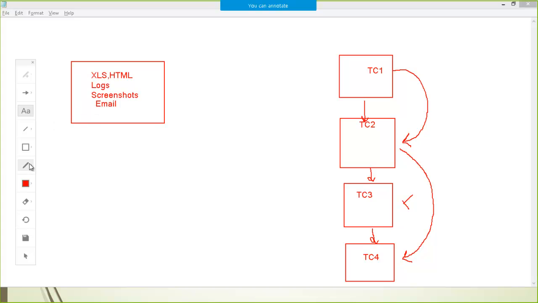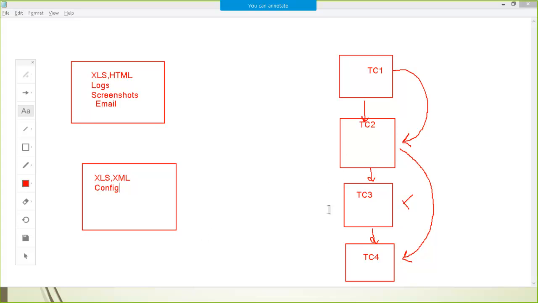Okay, right. And what else would you want? Suppose you also want that when you are running these test cases, the test data should be read from an Excel file or an XML file or some configuration file. You don't want to hardcode the data in your test cases. The data should be fetched into the test cases from some external file, right? So how can you achieve all this?